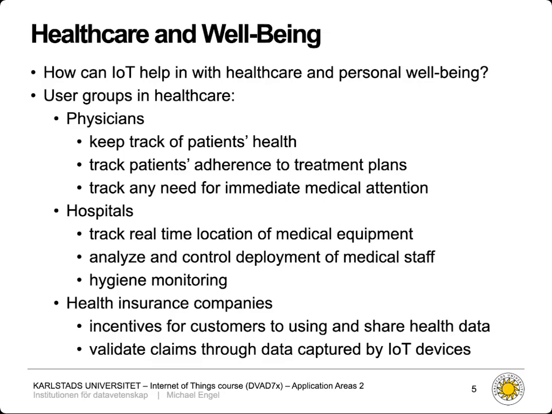So, they want to have, well, what they call incentives for customers to use and share health data. So essentially, the offer is that you get a bit of a reduction in your monthly fees for healthcare in countries where you have to pay your healthcare fees yourself, obviously, and also that you should be able to validate claims through data captured by IoT devices. This is a significant intrusion into privacy, so I'm not sure if I would love to see this implemented in the future.